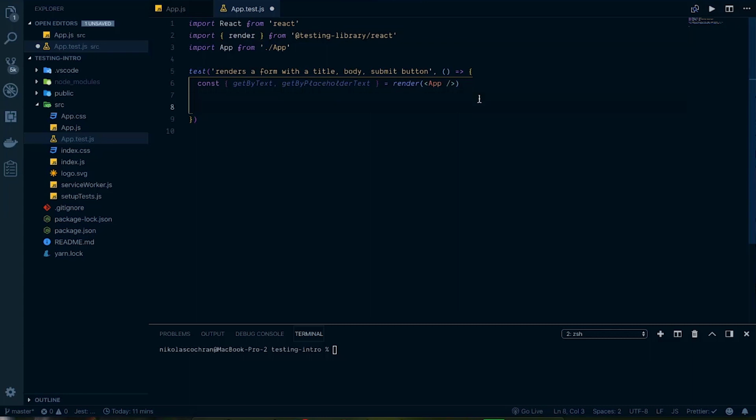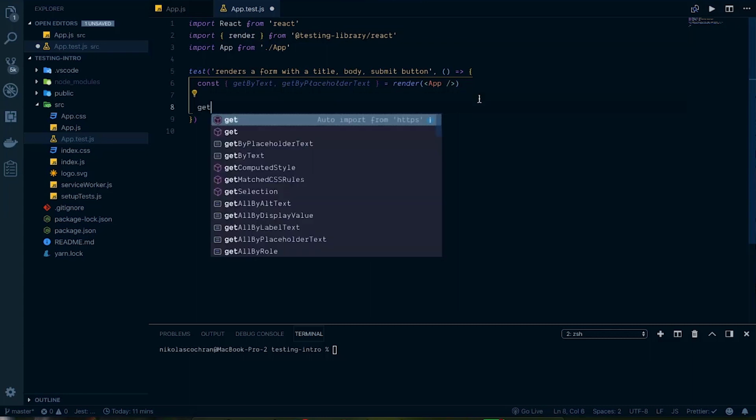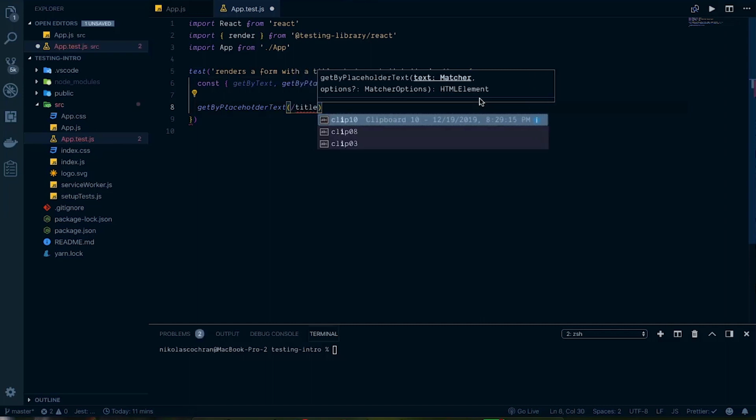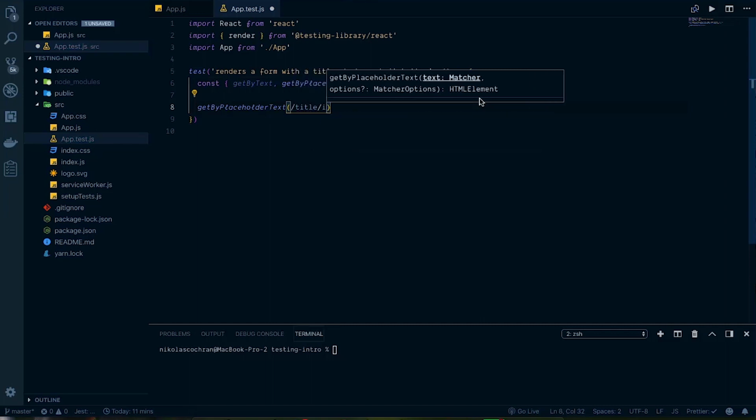Then all we're going to do is say getByPlaceholderText, and test that there is a title. If we try that, that'll be our first thing. So let's go here, and all we have to do is run npm run test, and that'll start up our test.